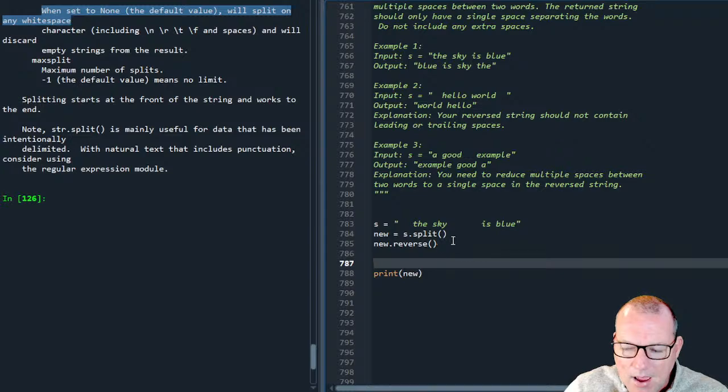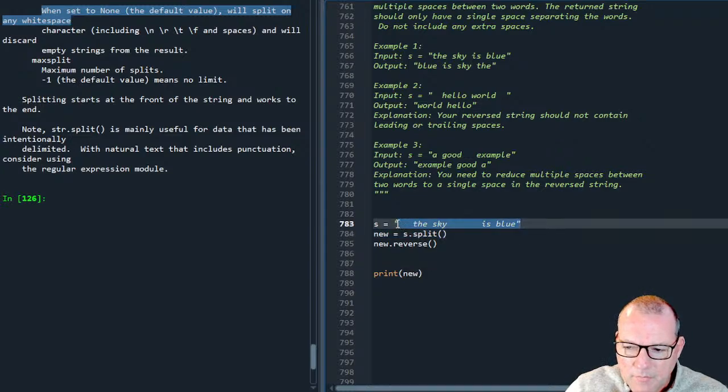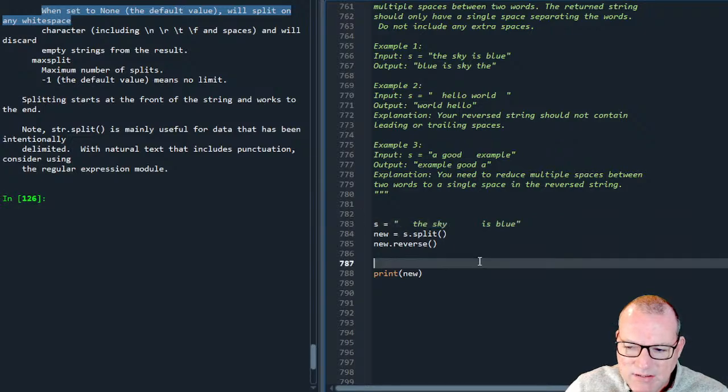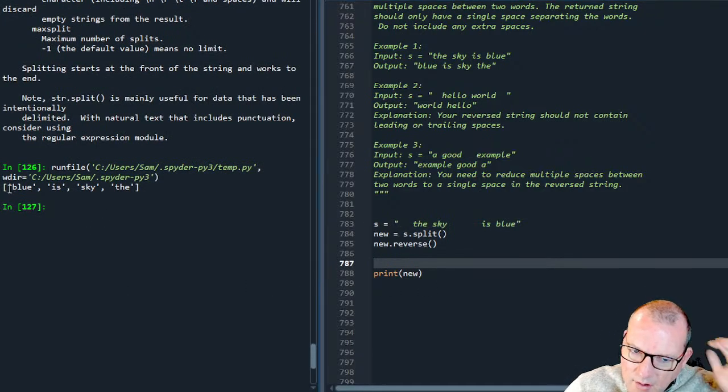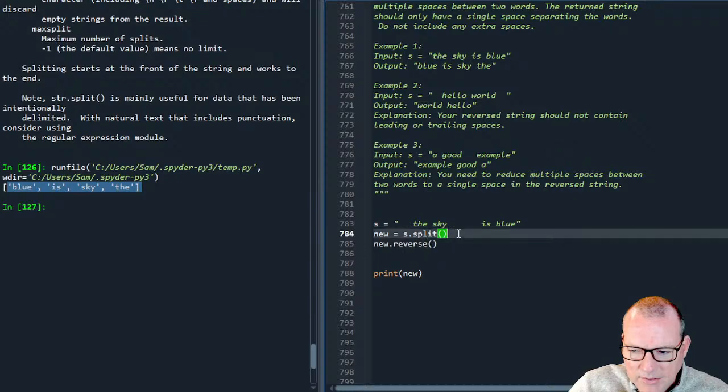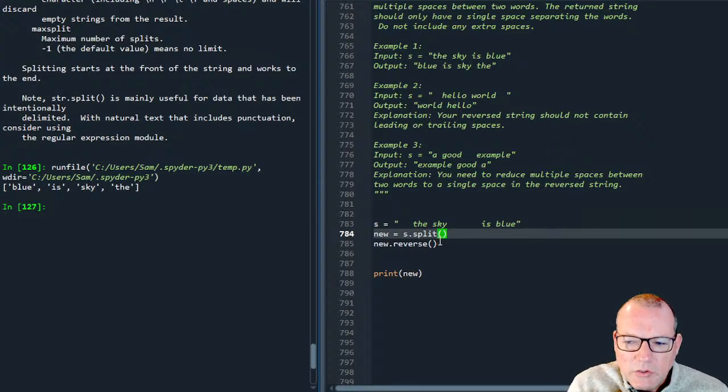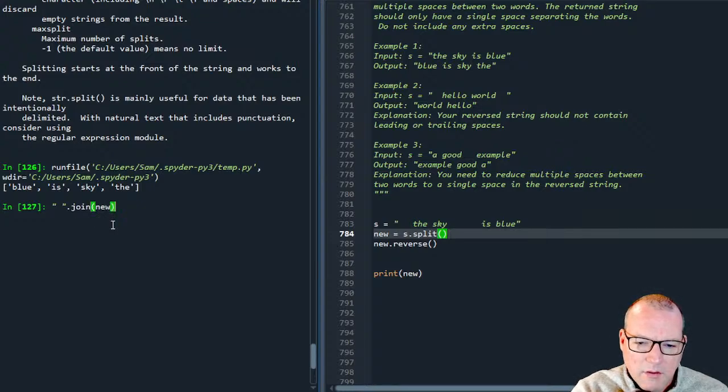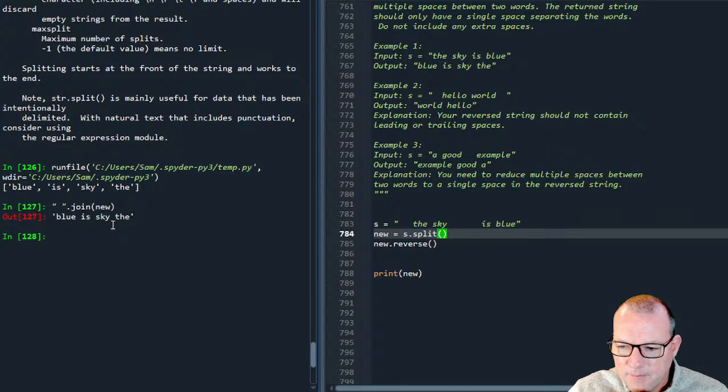So now I've taken our string, split, and now all I have is my sequence of my characters, my non-white spaces. So now I have it reversed. So now I'm then going to reconcatenate with only single spaces, no leading or trailing. So now I do one space dot join with new, and here I am.